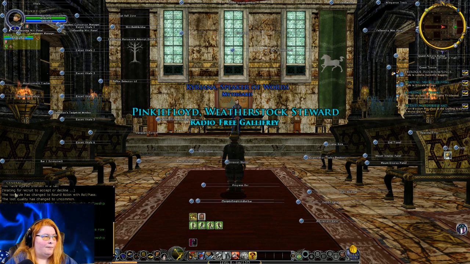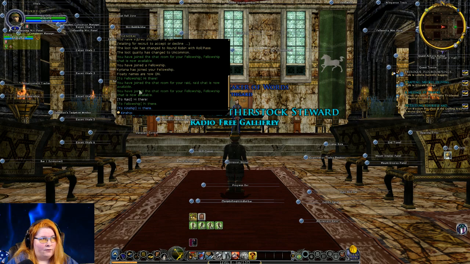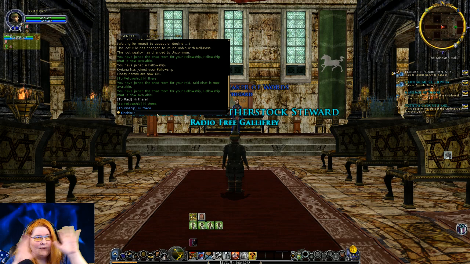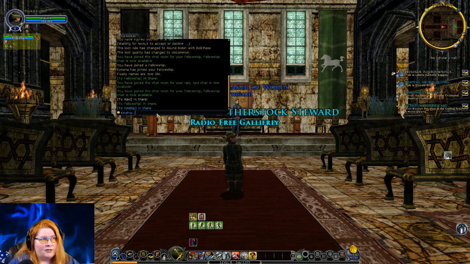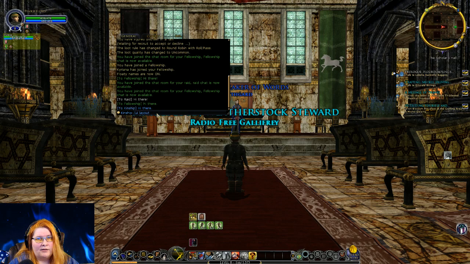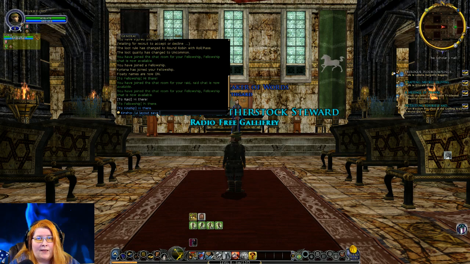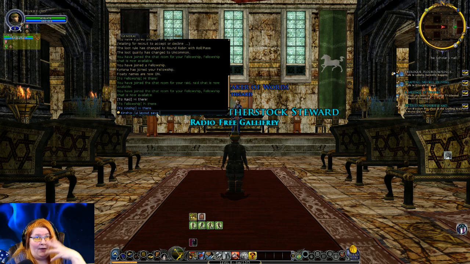To do that, the command, I'm going to bring this back up here so you can see it. Let me turn all that weird stuff off first. All right, let's say we've got everything set the way we want. The command is /ui layout save, and then give it a name. Right now, I currently have it saved as just the name 101. You make up a name, and the game will attach a .ui at the end of it. You don't need to remember the .ui. That will save how your stuff is laid out.